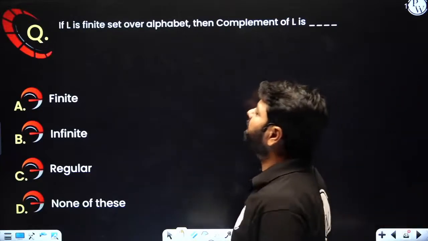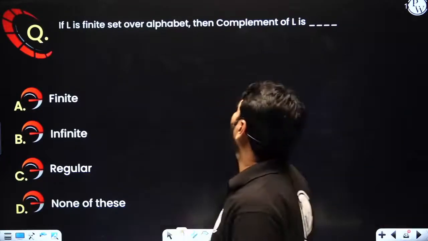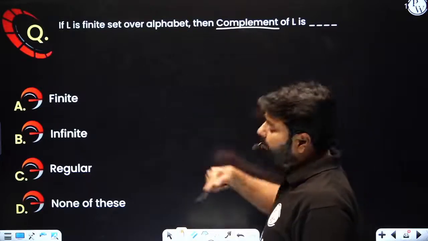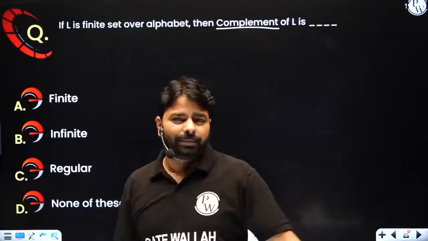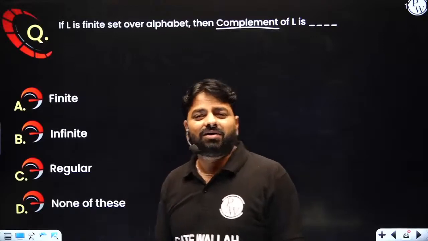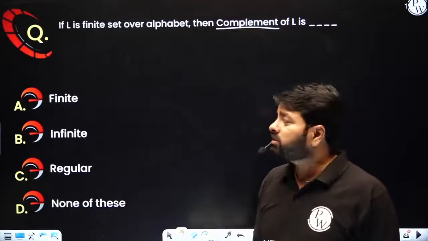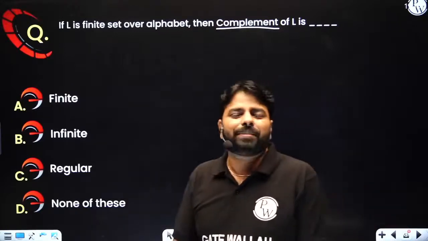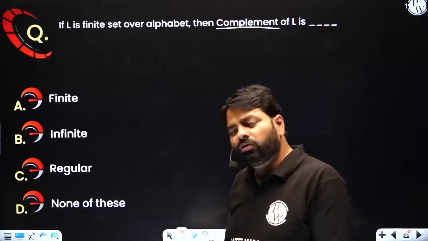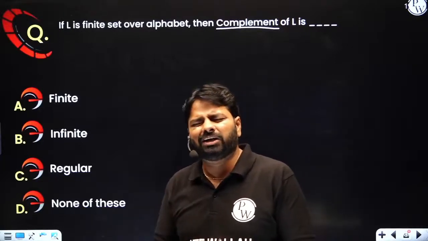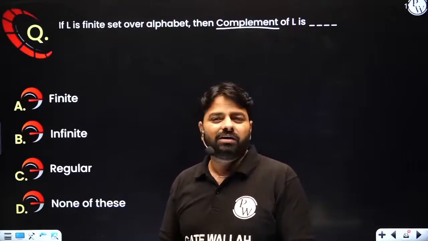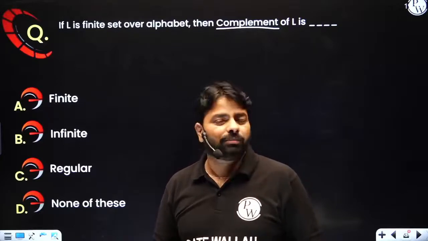Now we are going to the complement operation, one of the important operations in closure properties. Without this, it looks like the closure properties topic is not complete. So even though you learn union, intersection, concatenation, set difference, complement is still more important than them.